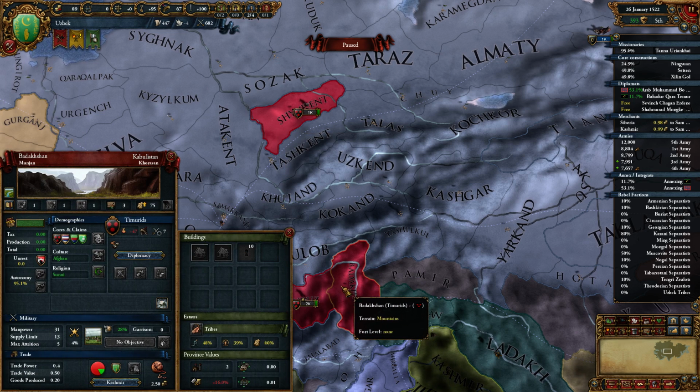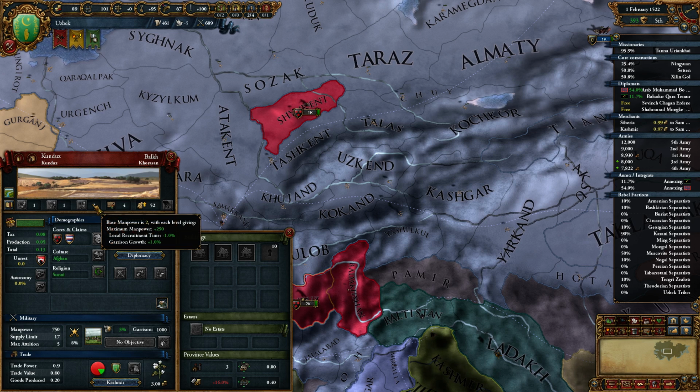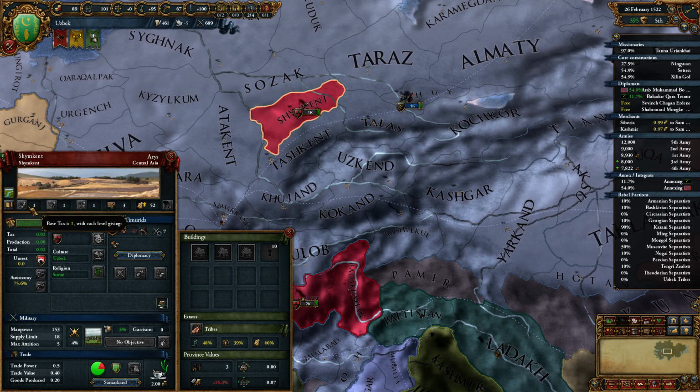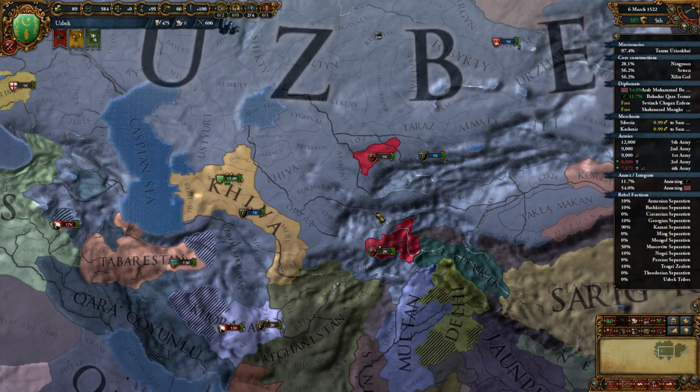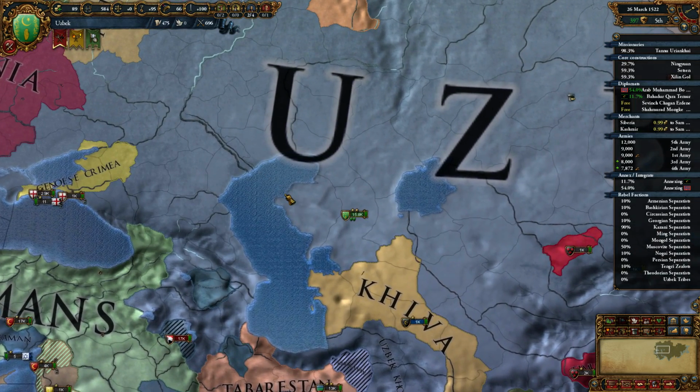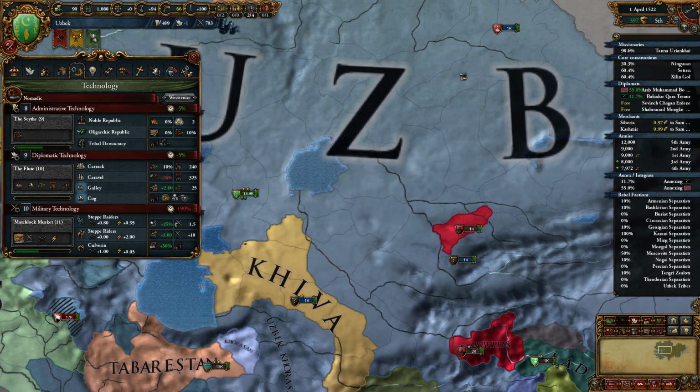Their development is completely god-awful. So we'll just let them sit around for a bit. I don't really want to acquire them until they at least have 2 base tax in each province. That way I can get 25 admin for taking it. It just seems like the right way to play, you know? If you can't get anything from raising it, then you're not getting your free core. And that's the big deal.